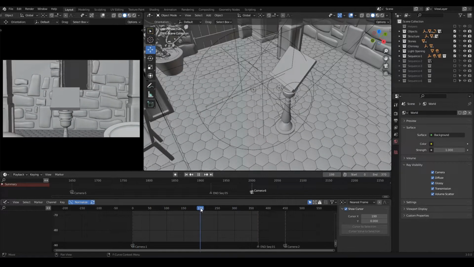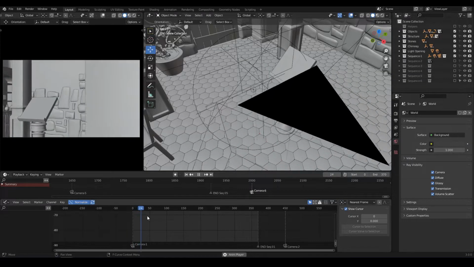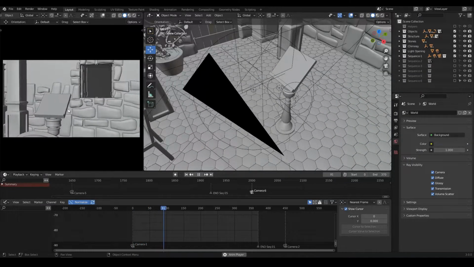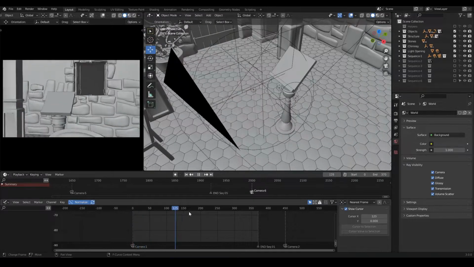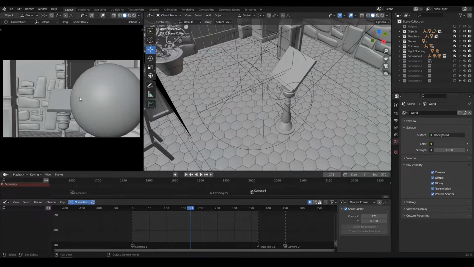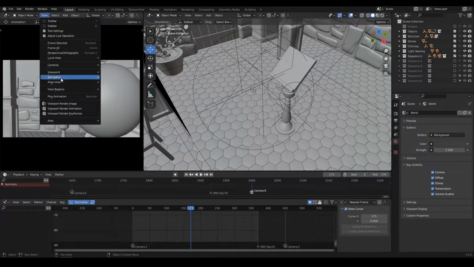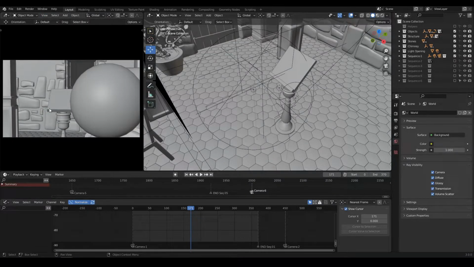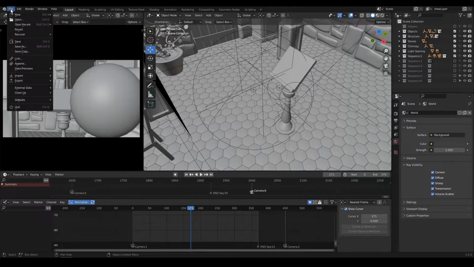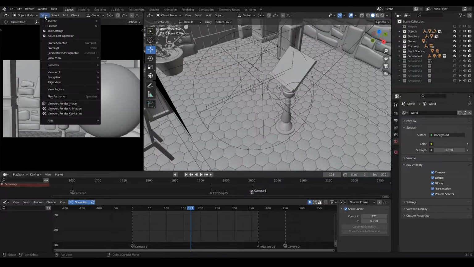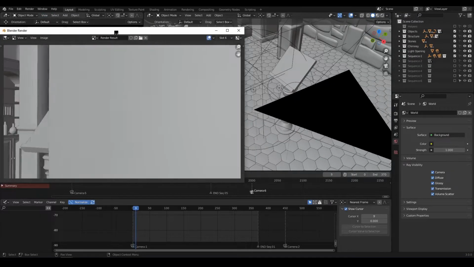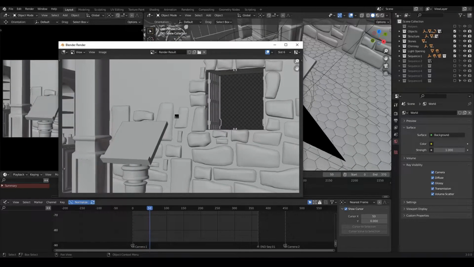And what I usually do is play the animation and look at how it looks, or you can also use, in your 3D view at the top, a menu called view, and select viewport render animation. This will render your animation with what we see in the viewport, so it's very, very fast, much faster than doing a real render, of course, because it's not calculating the lights or the materials. If I set this, see how fast it goes.